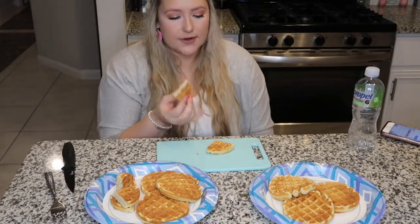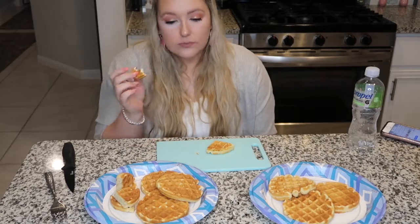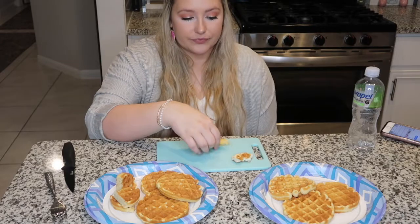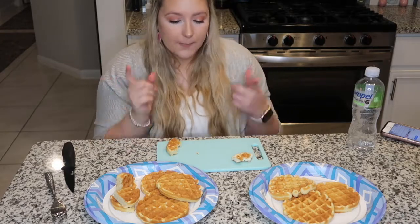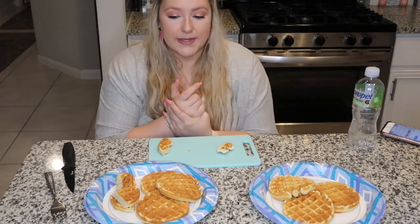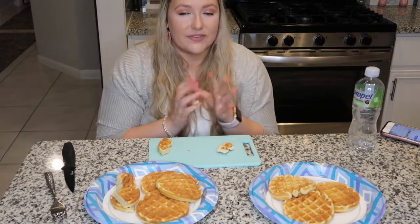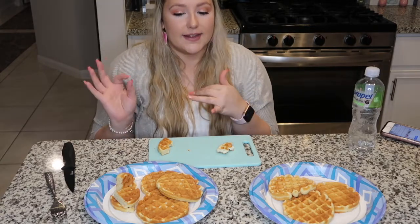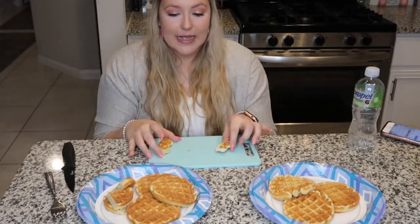So I'm gonna try the fluffy one first since I already know what that one tastes like. This one is really good. I can definitely tell that what makes it fluffy is the egg, but it's really good. No complaints there. So I will say, out of these two, if I was just gonna have to eat the plain one with no butter, no syrup, nothing like that, I actually would really prefer the fluffy one, the one that we actually made. It definitely has a better taste and a better consistency than this one. So, just gonna let y'all know that.